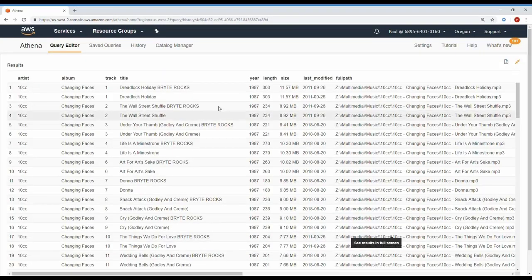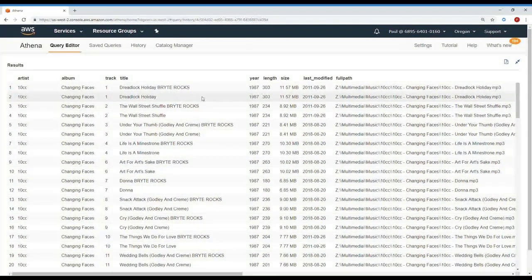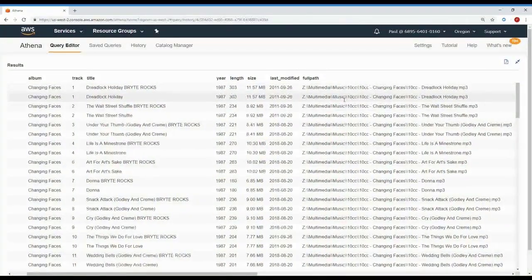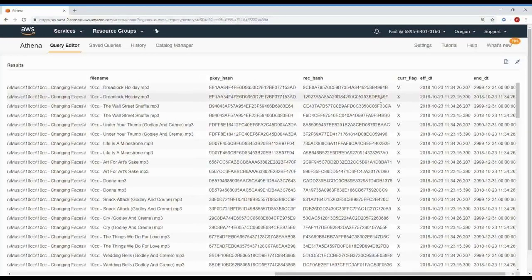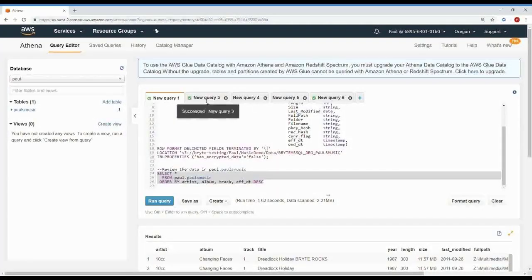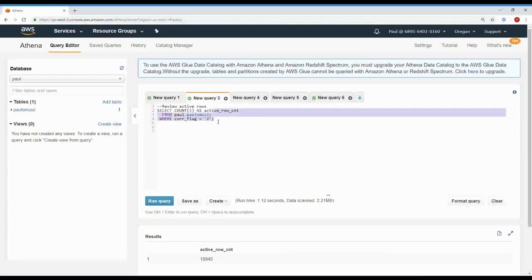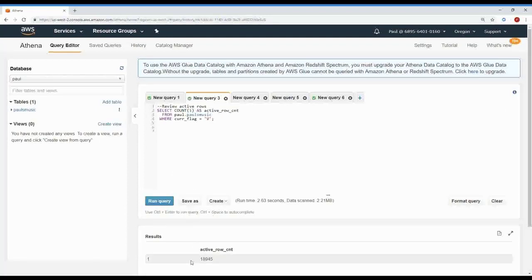We can expand that up, and now we can see the data much more easily, where we have the new row and the old row, basically identical apart from the word Bright Rocks, and towards the end we can see the active row and the inactive row and the start time and the end time, which allows you to do your point in time analytics. Okay, now what we can also do is have a look at the active rows, which is where type equals V, and that matches up with our row count in our source database, or it should do, which it does, yeah.